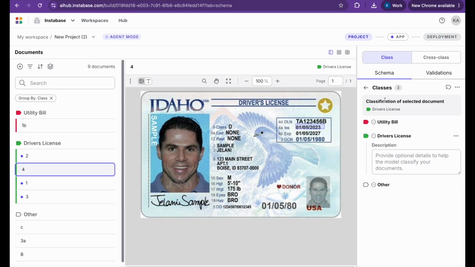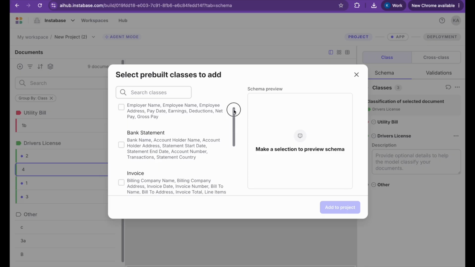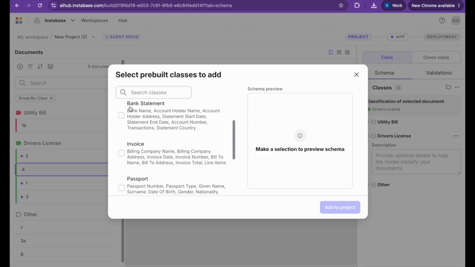And whereas before we went ahead and created our own class, you can also look at pre-built classes, which are based on some very common documents that we typically see clients use. You can see it includes not just what the document is, but it already has a number of common fields that it's identified.